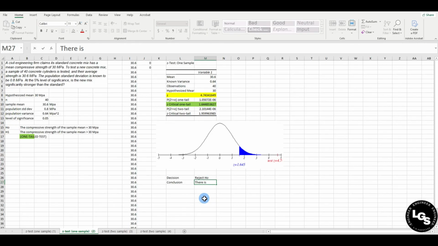Or because the question is asking if the new mix is significantly stronger, we will conclude that the new mix is significantly stronger than the standard.